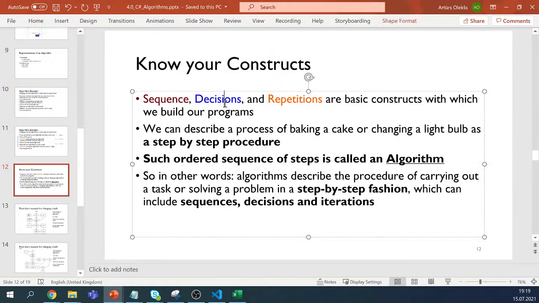Then we have the decisions, and this is what I said. These are basically conditional operations. They return true or false, and based on the return result, we proceed with one or another path. And this is basically why booleans are used. That's why we usually use booleans. We describe the logical operations using them.